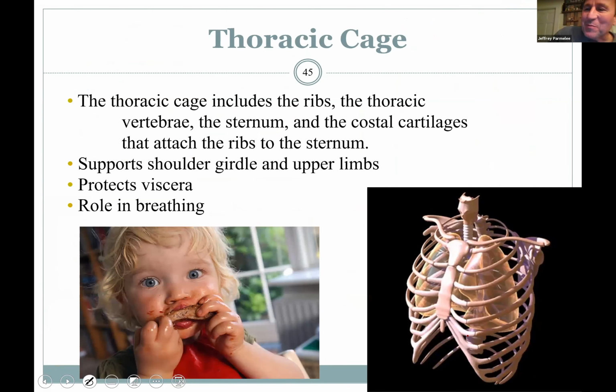All right, so we'll talk about some ribs here and the sternum. So your ribs, your thoracic cage. In my first lab we compared the cranial cavity with the thoracic cage, and a little less protection, but your ribs are nice protection for your delicate heart and lungs, right? But it allows flexibility. It's going to be 24 ribs, 12 right, 12 left, in this cage. And it's all kind of a pointed down cage. So we breathe in, it kind of tilts up, our chest gets bigger, and comes down, our chest gets less, right?